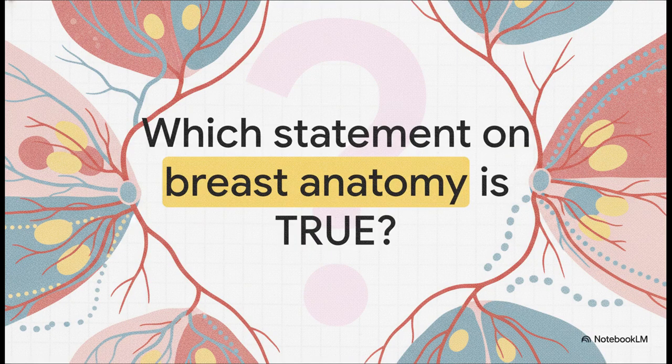Which statement about breast anatomy and vascular supply is true? A. The lateral border of the breast is the posterior axillary line. B. The largest breast quadrant is the inner lower quadrant. C. Vascular supply is via posterior intercostal arteries, the internal mammary arteries, and the axillary artery. Or D. Cooper ligaments are only found in the upper quadrants of the breast.